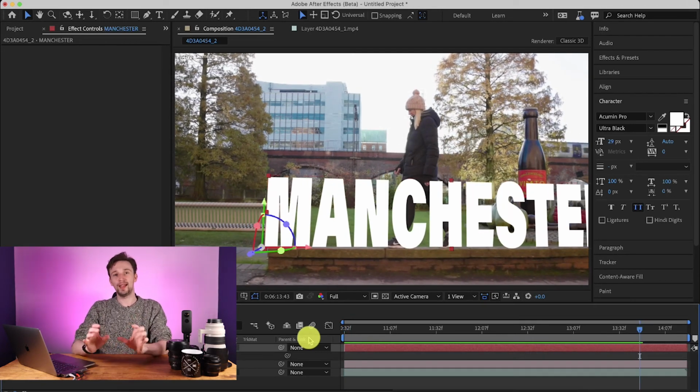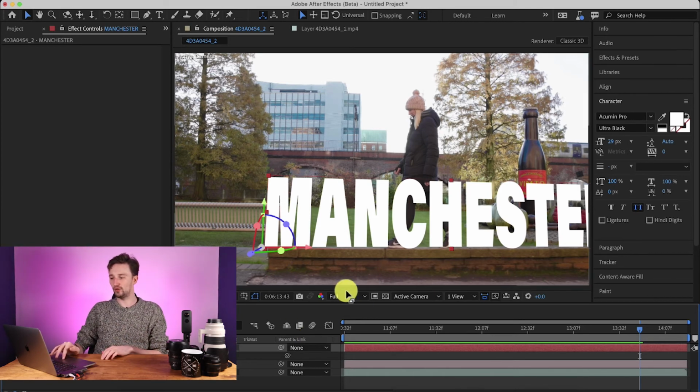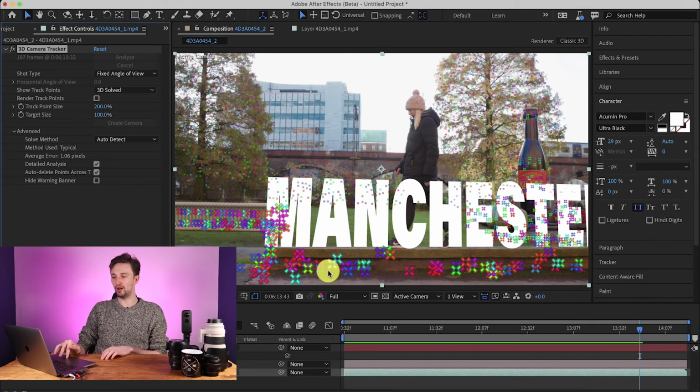Just make sure you tweak your text to make sure it looks perfect and lines perfectly with your scene and your camera. Also, if you are adding any objects to your scene, or maybe it's a sky, or maybe some cracks on the pavement, just make sure when you're selecting the targets, your target is on the right plane. It's very easy to get this on the wrong plane and then things start to look wrong.